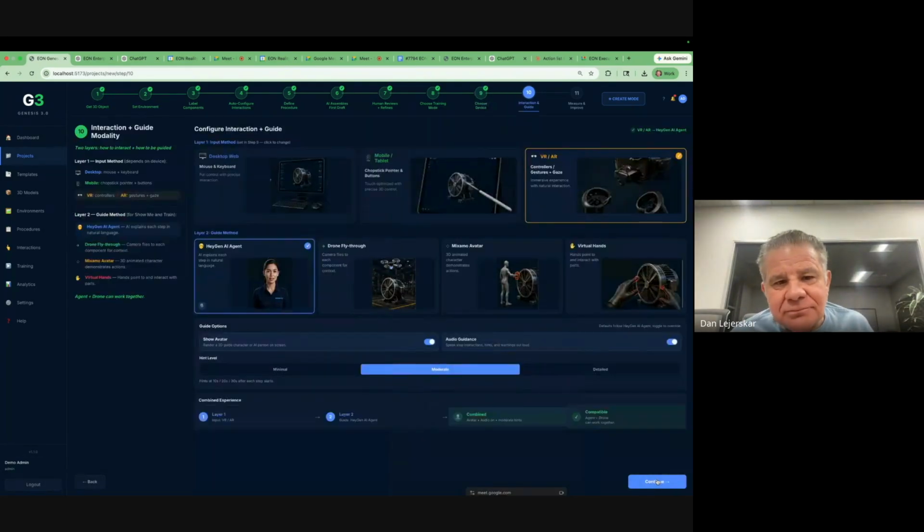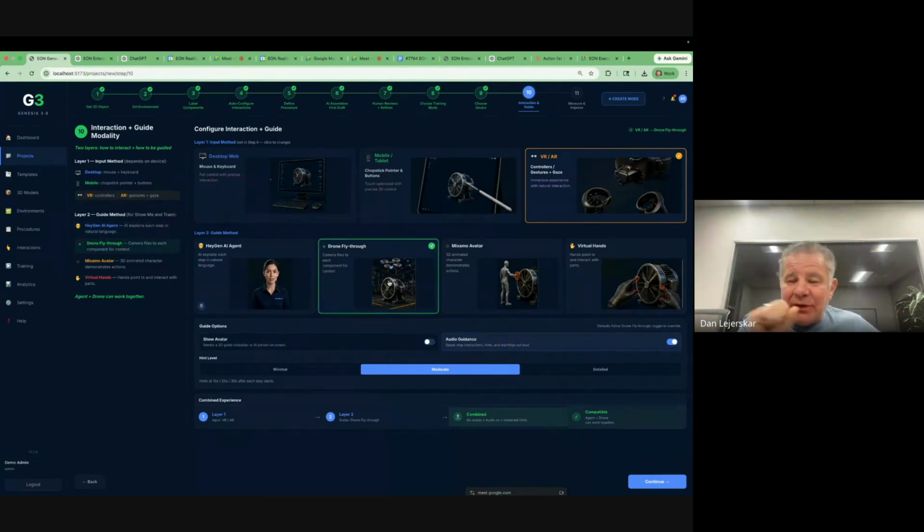Next. So now I need to configure the guide. So there are two layers here, right? How I interact and how to be guided. So the default here is that I'm using HeyGen. HeyGen is an avatar that will guide me through this. And I can use, for example, a drone. So HeyGen is to the right, very much like Genesis 2 works, right? And then you have the drone that guides you.